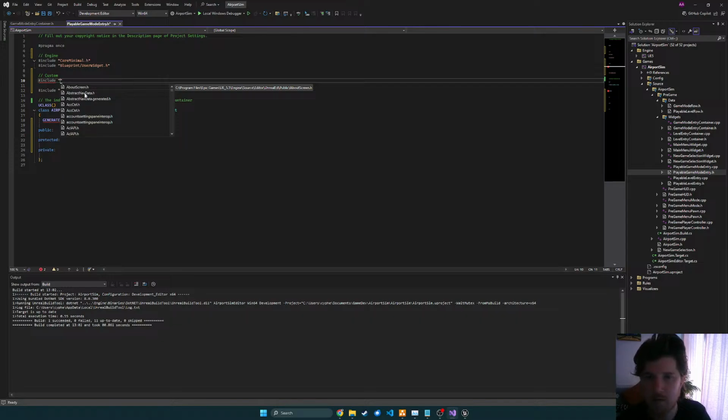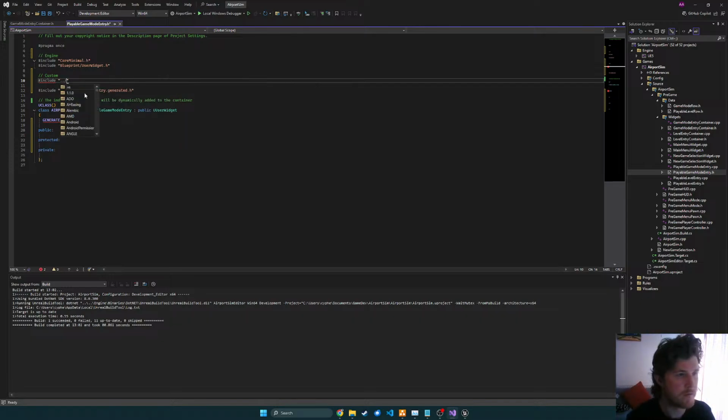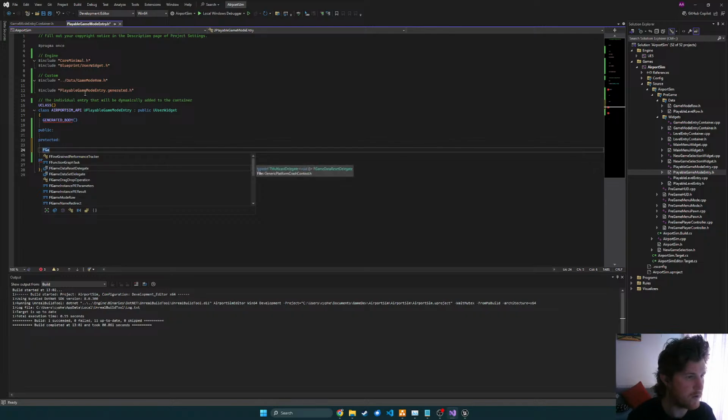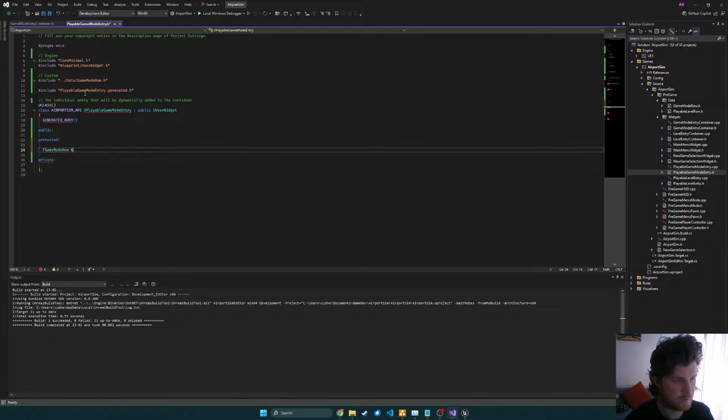So we need to go up one level into data. Cool. And then game mode row data. Okay.